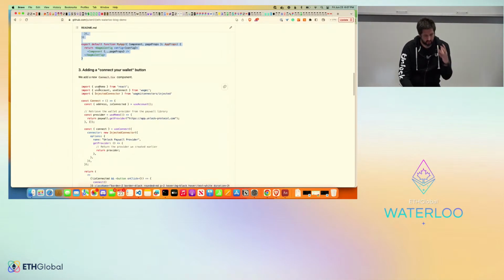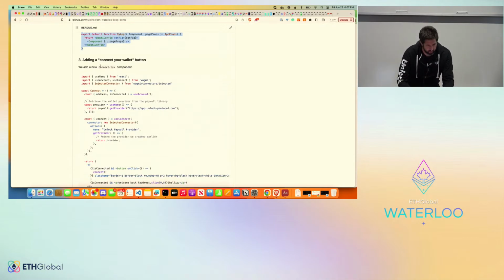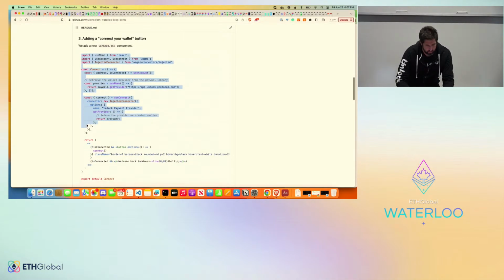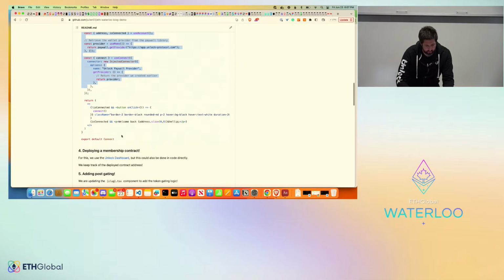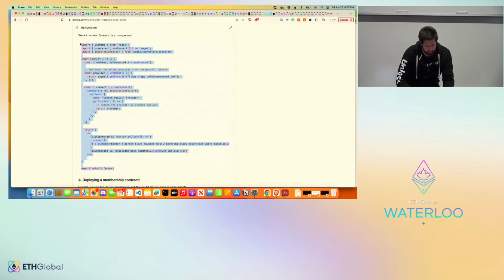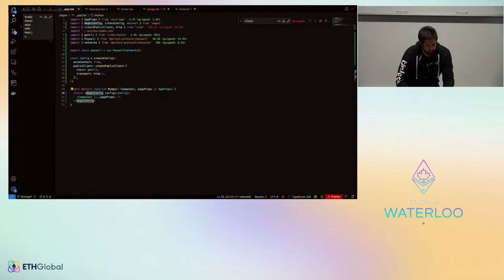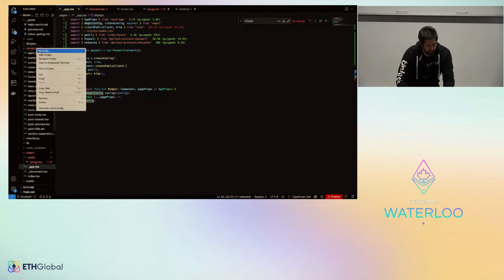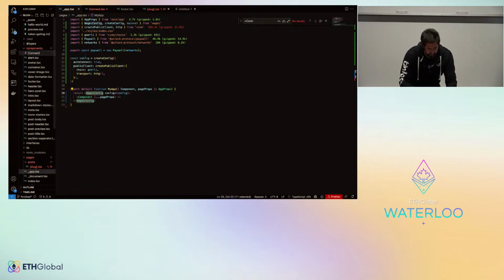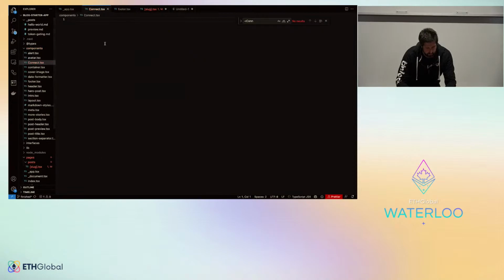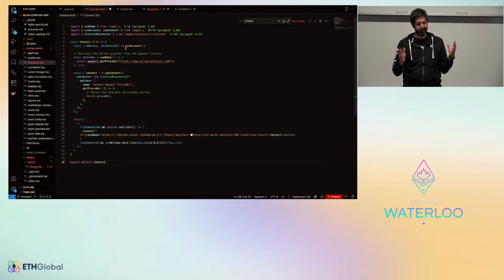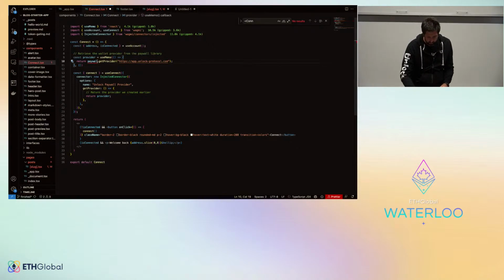The next step is to add a connect button, and I'll just, again, copy that, and we'll describe what that is precisely. But if I go to my components, I'm just going to create a new file called connect.tsx. And then I'll paste this. This connect component is fairly basic. It is using the paywall object, and it looks like it's not included here.